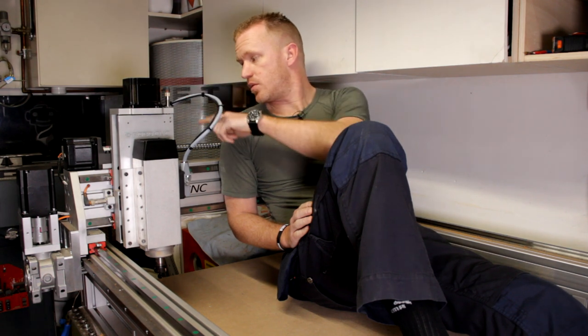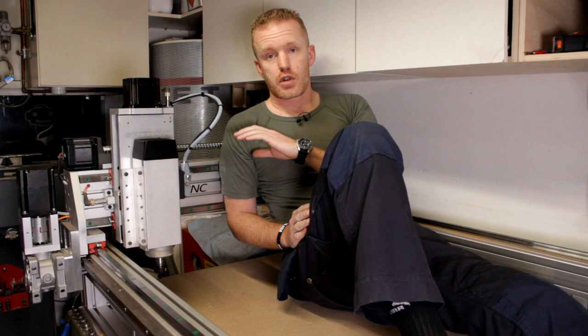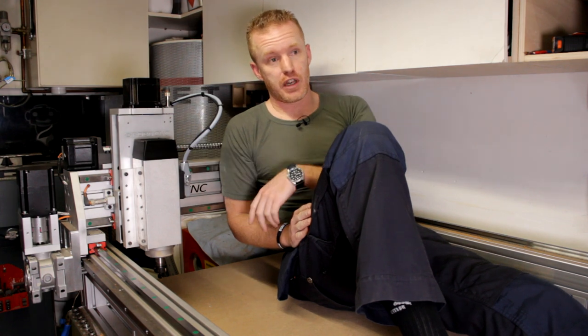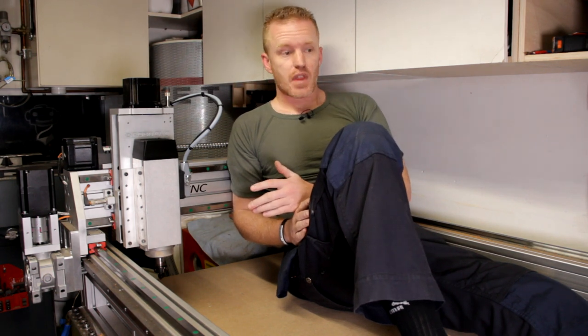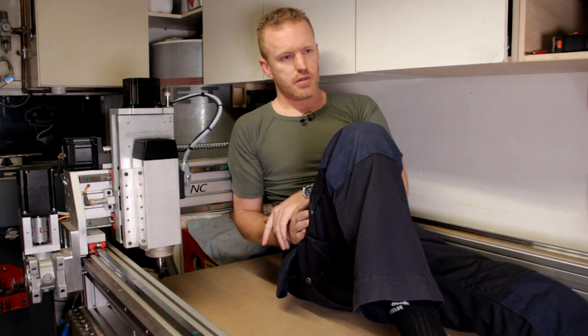Wiring is done. It is now nicely wired through the cable chain and goes into the electric controller. If I go counterclockwise or clockwise rotation with the spindle, it automatically starts the electric fan. So it works like a charm. 85 decibels is still a lot of noise, but if you're machining in a workshop, you will be using hearing protection because a lot of the sound is coming from the cutter itself, the end mill. But it was just making too much noise from the fan.